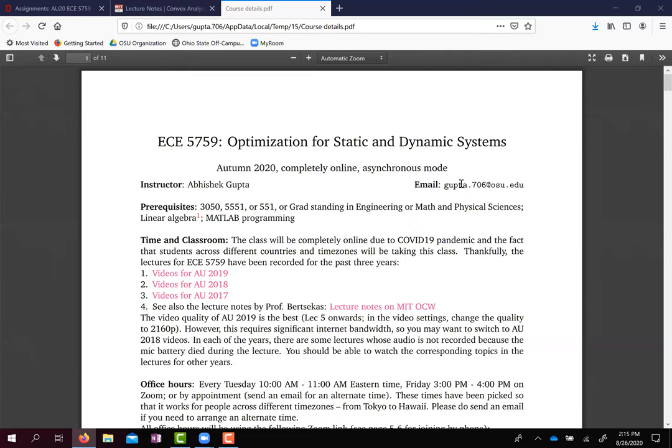Are you going to record new lectures? So I'm thinking of recording lectures on momentum methods. Momentum methods technically weren't part of the syllabus earlier, but recently momentum methods in optimization have received a lot of excitement. So I want to perhaps record a few lectures on momentum methods and add them towards the end of the class. So it won't be part of the syllabus, but it will be something new, which is an addition to the older syllabus. As far as what's in the current syllabus is concerned, it's already recorded. I don't see a need for recording it again unless there is a specific need. And if many people think that new lectures should be recorded for some specific topics, I'll consider it. But otherwise, the lectures have already been recorded for the course content for the last 3 years. So I don't see a need for recording new lectures this year.